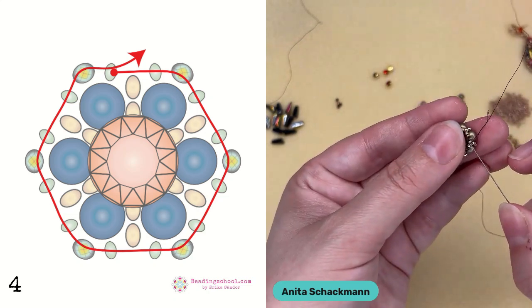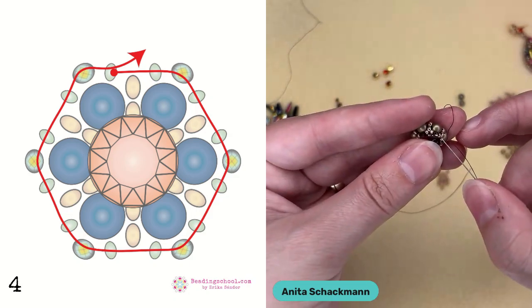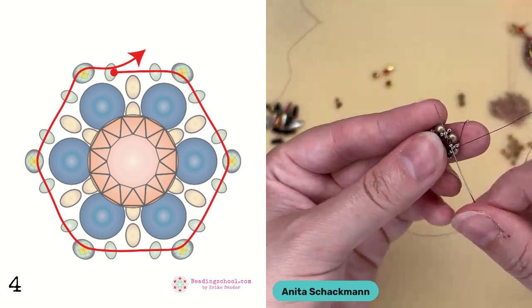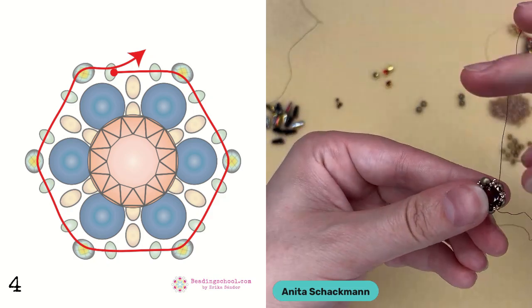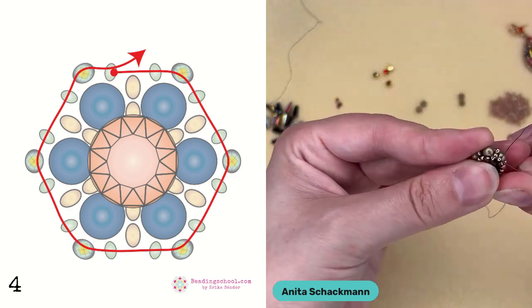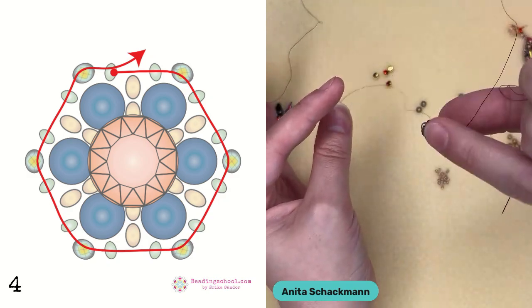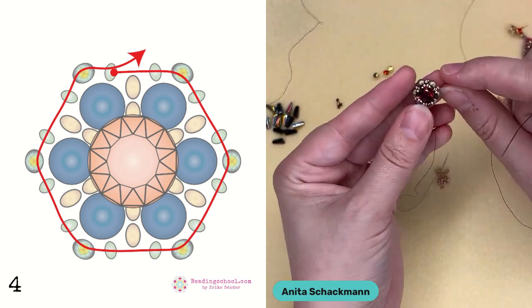You will see that after the second round, the seed beads are getting closer. It is more difficult to go through size 15 through to size 15 in one go. So I'm also dividing into two steps to bead through those three beads. And every single time I pull the thread a little bit more. So I'm actually pretty happy with how much my cabochon is not falling out, but it is not an expectation. So I think I just got lucky.